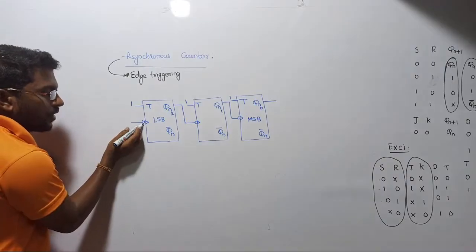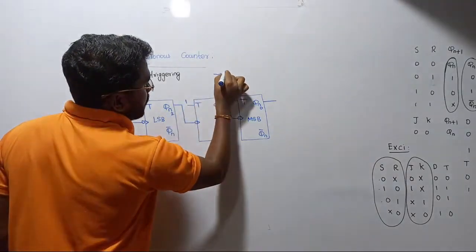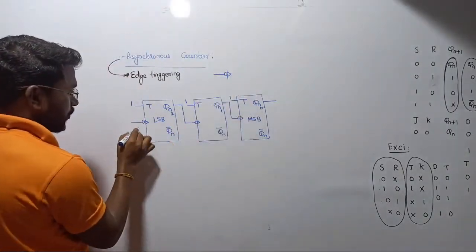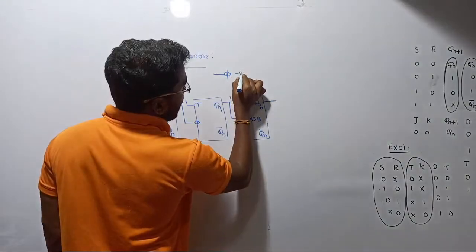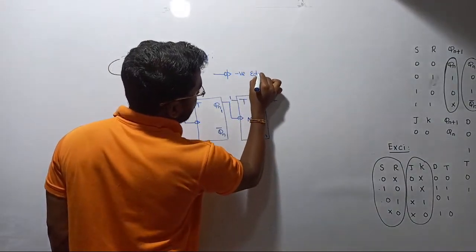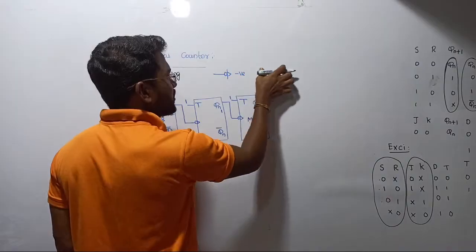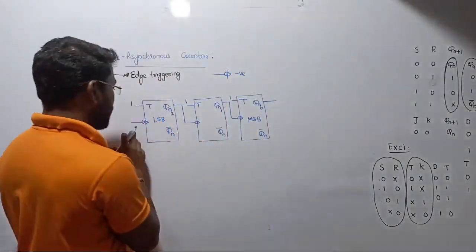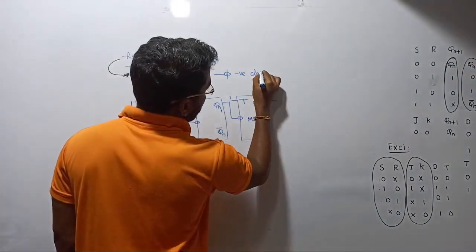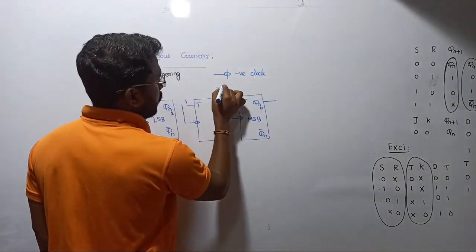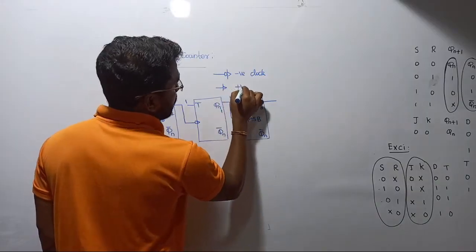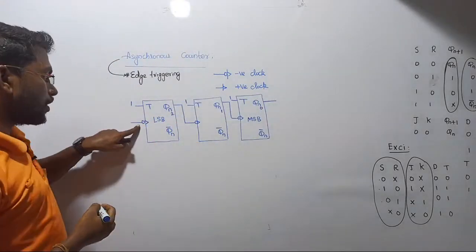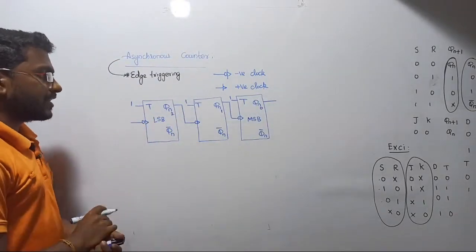See, if your clock is being represented with a bubble like this in the circuit, then that is called negative edge triggering. Or simply write it first as a negative clock pulse, because edge triggering we are also trying to give level triggering. That could be later, we will see, right? So here that is simply called a negative clock. If it is given like this, then that is called a positive clock. Fine. So this is called a negative clock. Shall we start our journey?